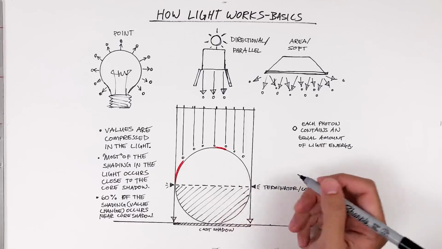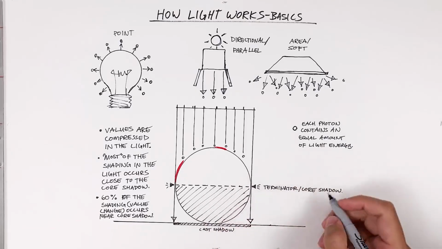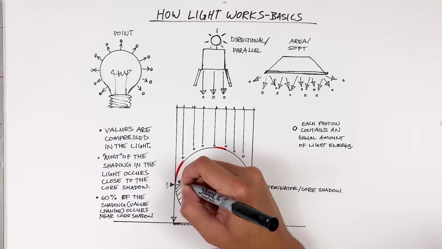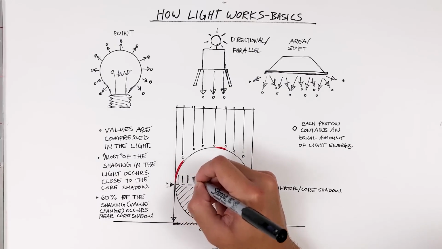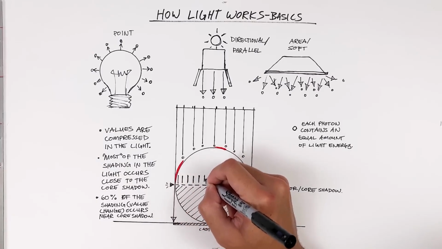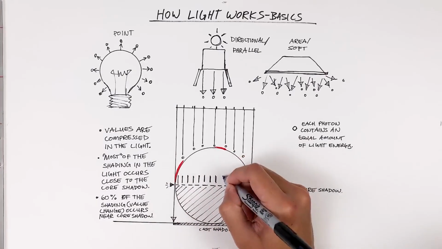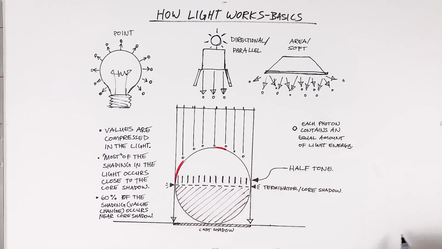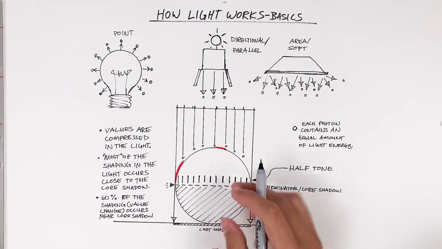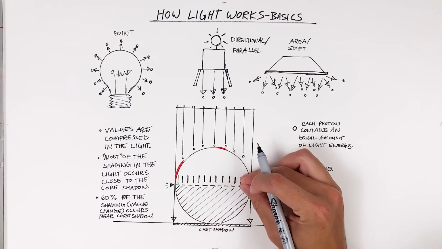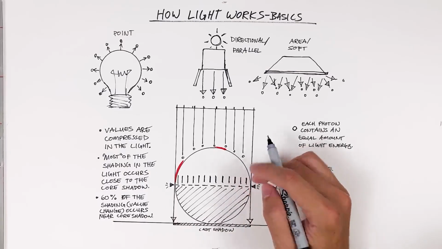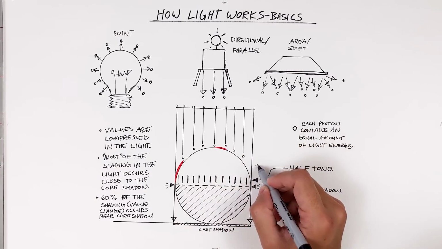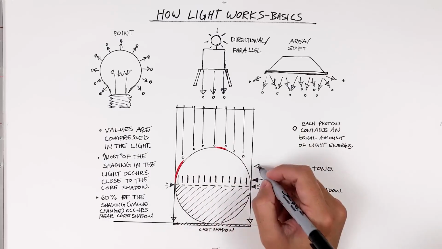So to drive the point home, instead of these diagonal hatch marks to indicate the shadow, I'm going to say that these vertical hatch marks indicate what we're going to call the halftone. So you can see that the halftone is quite small. It takes up a much smaller area of the light side of the sphere than the open, what we're going to call main light.